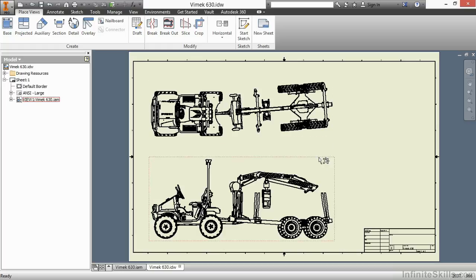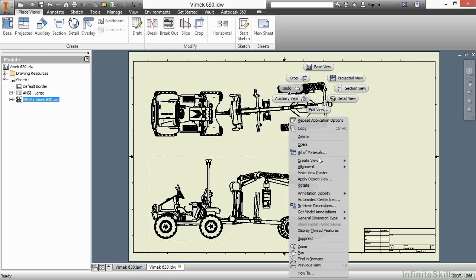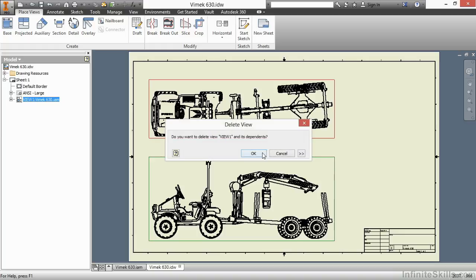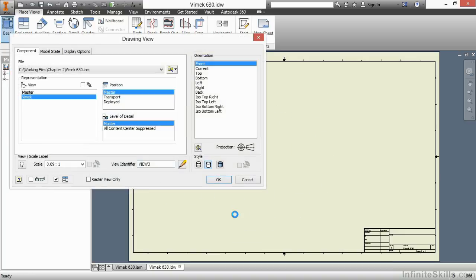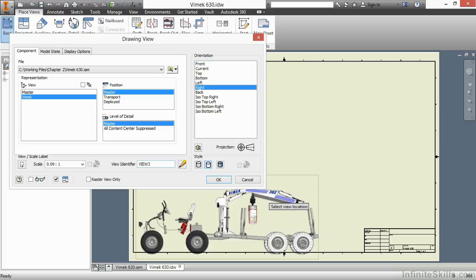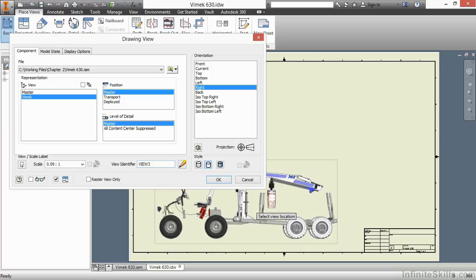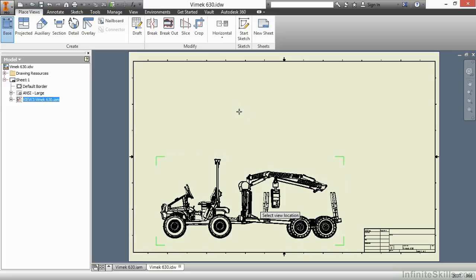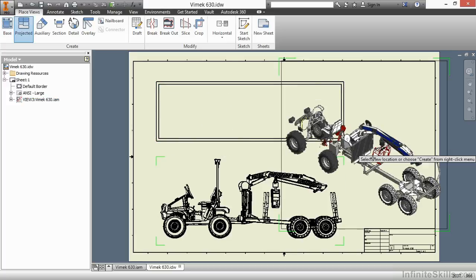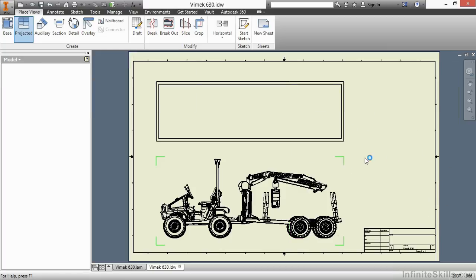Now go ahead and delete these views by selecting them, right-click and delete. And I'll get rid of my child view there as well. I'll go back to my base view placement again. And now when I go to place this on the screen, let me do my right side view. Things are working a little bit faster. You can see it as a partial view of those components, not the full calculation. The actual time for it to place will still be the same, but my preview time is much faster. So I'll place the top view, then right-click and choose Create.